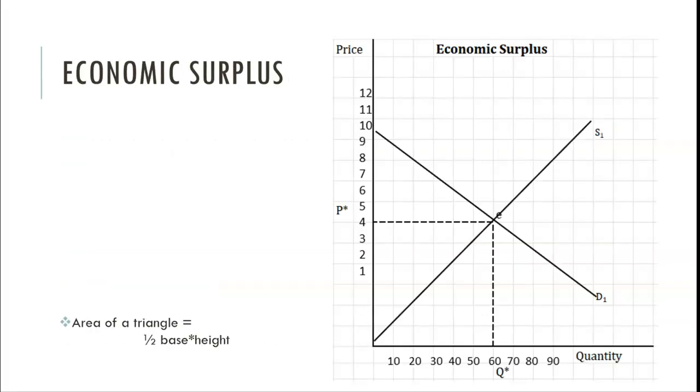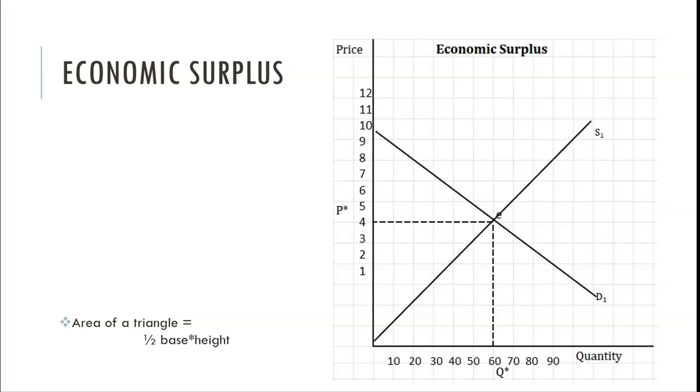Let me show you how to view economic surplus on a graph, as well as how to calculate the value. Economic surplus is going to be a dollar value. So from the seller side, it might be the value of their profit, the extra money that they're earning. On the buyer side, it's the total extra dollar value that buyers received that they didn't have to pay for. Since we are using constant curves here, we get to do a little bit more simple calculations, and all of our surpluses are going to be triangles.